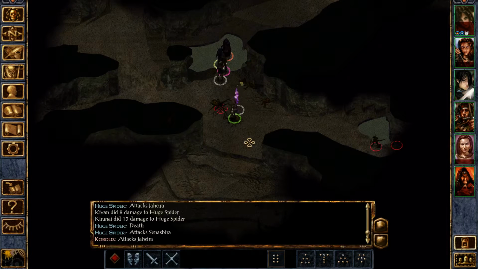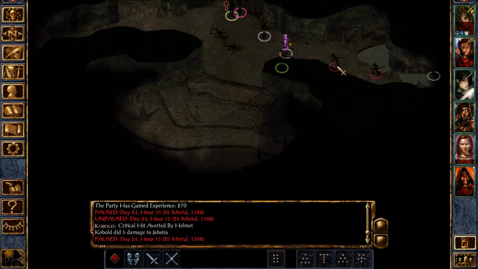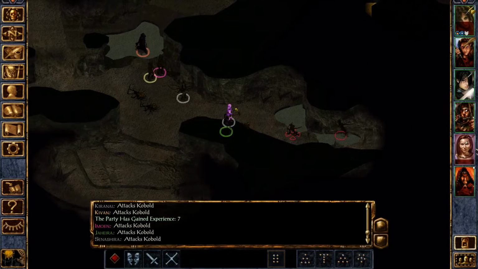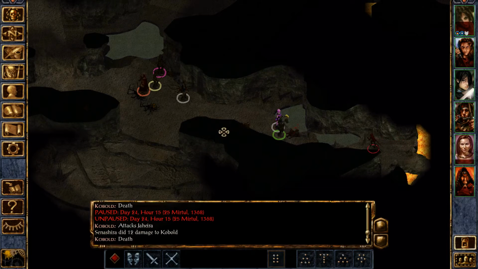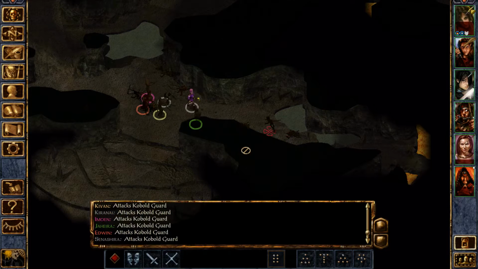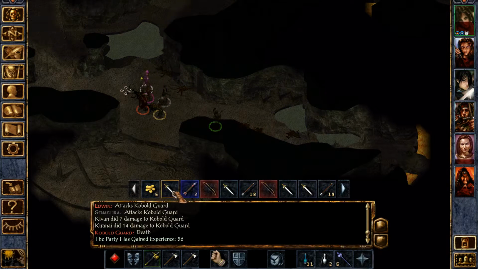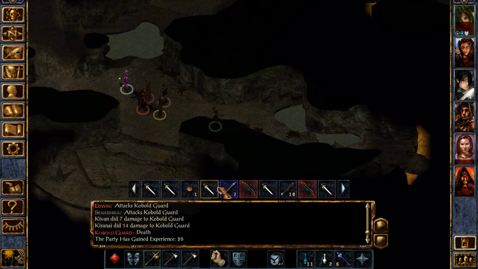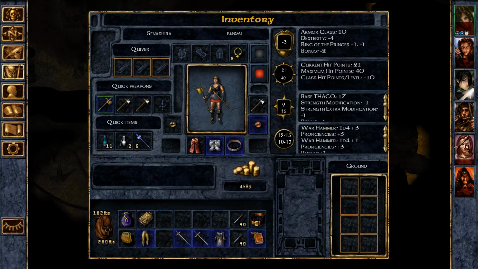So we have some huge spiders, no big deal. As you can see, all of these kobold archers and stuff, especially if you have the dark side kobolds. Basically, also why it's called the dark side, it's because that component originates from a mod called Dark Side of the Sword Coast. That was the inspiration for it.